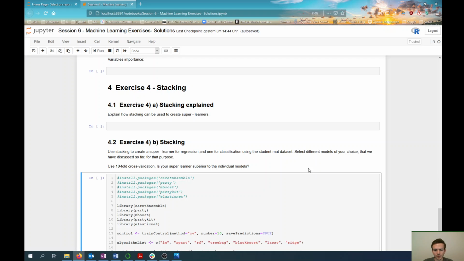In exercise 4a, we should now explain how stacking can be used to create a superlearner.